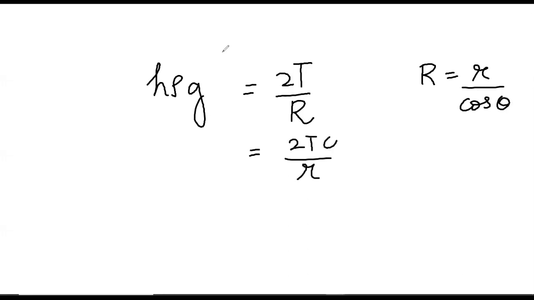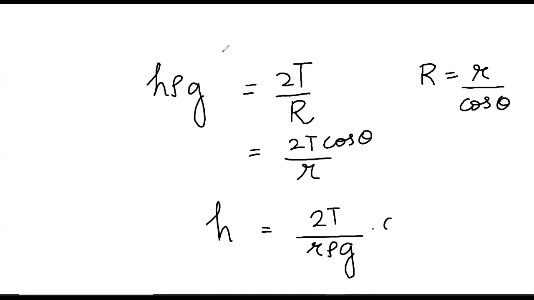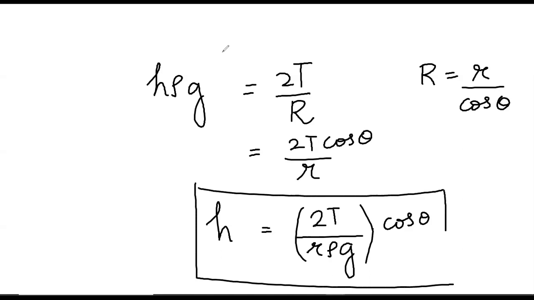So I get an r and a cos theta over here. So what am I going to write about the height to which the liquid will climb? That will be equal to 2T by r rho g into cos theta. T is the surface tension of the liquid, r the radius of the capillary tube, rho the density of the liquid, and g is going to be the gravity at that place. So you can see that h is going to be majorly dependent on cos theta, provided you keep the other values constant, where theta is the angle of contact.